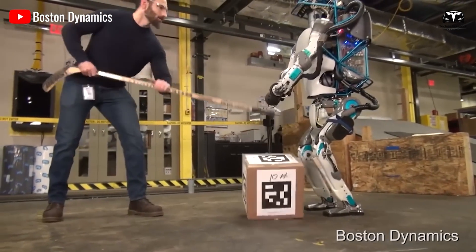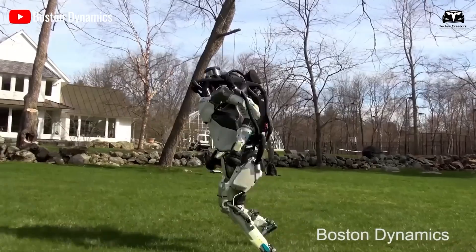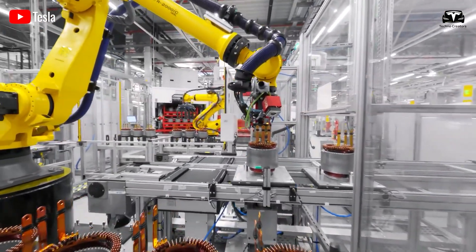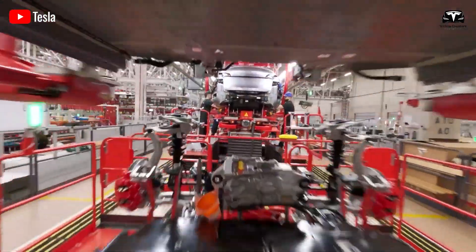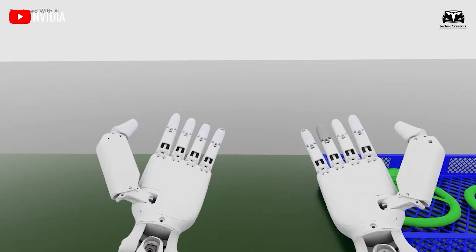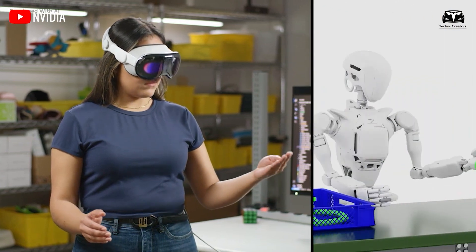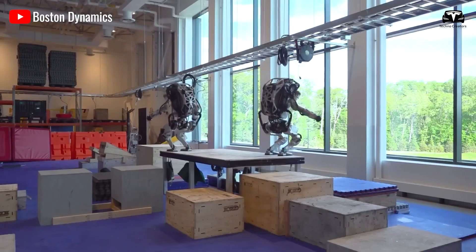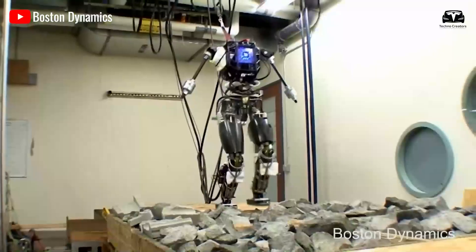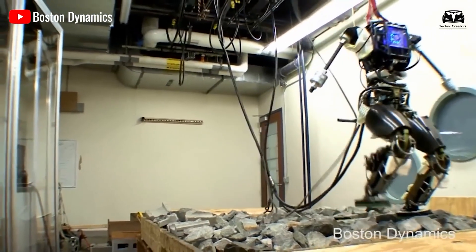It's somewhat amusing that many believe one Tesla bot could build another. Although technically that's possible, it's certainly not the case for now. To produce each Optimus in about 40 seconds, an automated assembly line will eventually be required — all the parts such as the battery, drivetrain, frame, cables, and cameras gathered in one area where specialized machines quickly put them together. Optimus operates on a system similar to Tesla's vehicles, making decisions in real time rather than executing pre-programmed tasks. Right now it depends on remote control for training and data collection, which often causes confusion for those who don't fully grasp the robot development process.